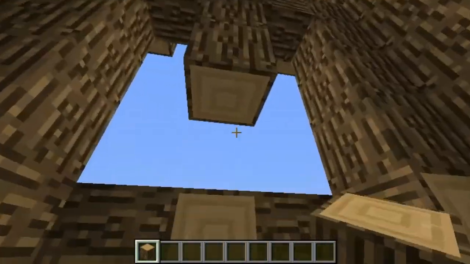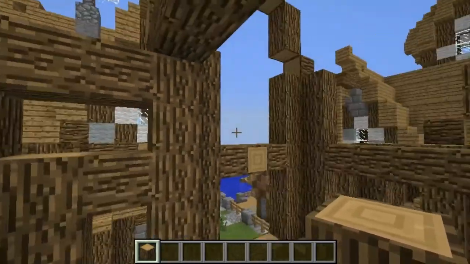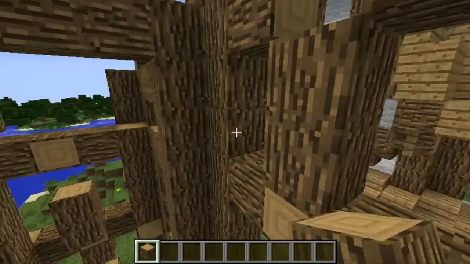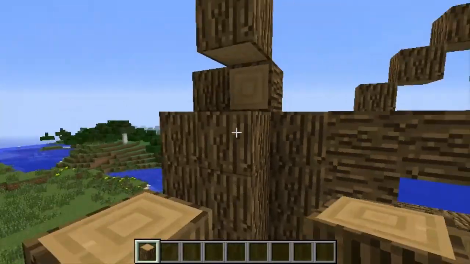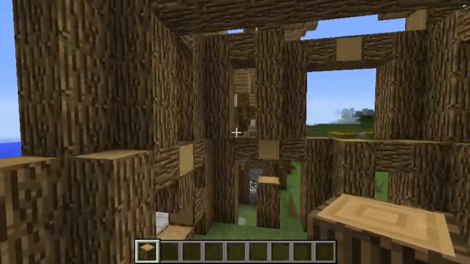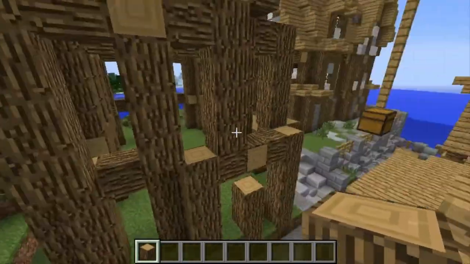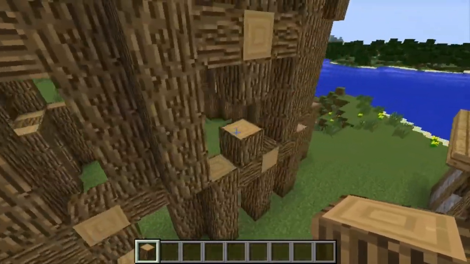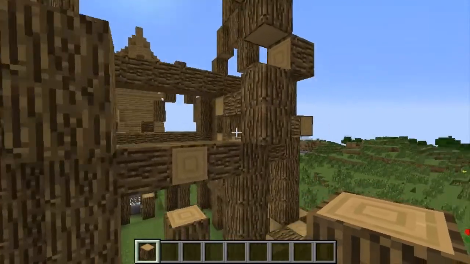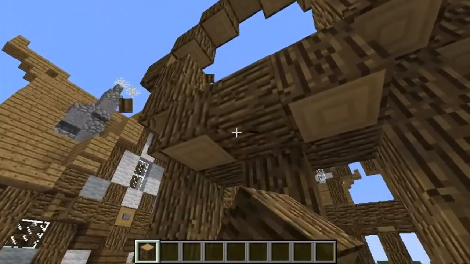Then over here, it's a window on top here for specific reasons. Then this is going to be like so. Same thing on this side, so like this. Then down here you can just create a window. Down here you can just fill that in. And yeah, now over here I'm not quite sure yet. I should fill this in and do something like this.